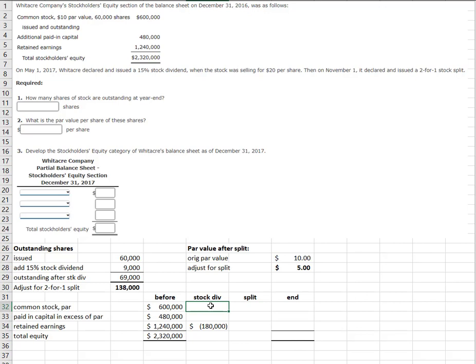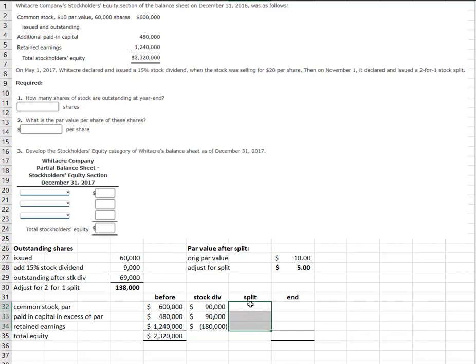In the common stock par account, we can only ever put shares issued times par. So we have to put in here the 9,000 new shares times the $10 par. We don't have any discretion about that. That always must be shares issued times par. Paid in capital excess of par will be the 9,000 shares issued times whatever's above par. It was issued at $20 a share. Par is 10, so 20 minus 10 happens to be 10, which I wish they hadn't designed it that way, because I don't want anybody to think that this 10 for the excess of par has anything to do with par. It's just what's above par.